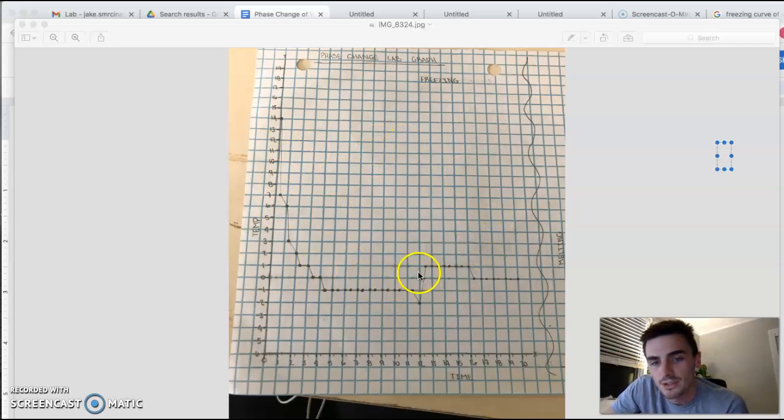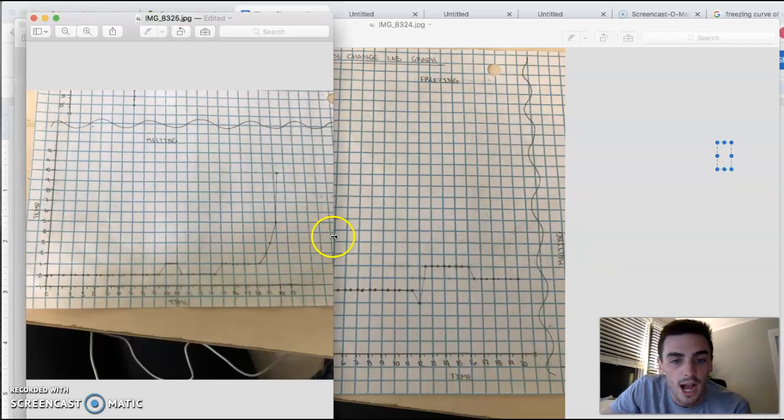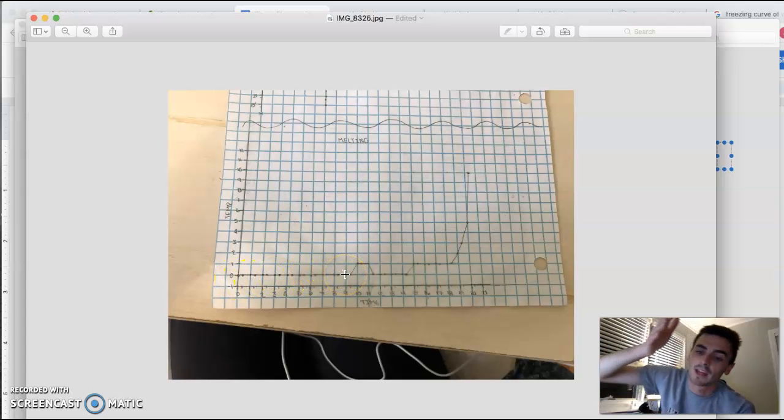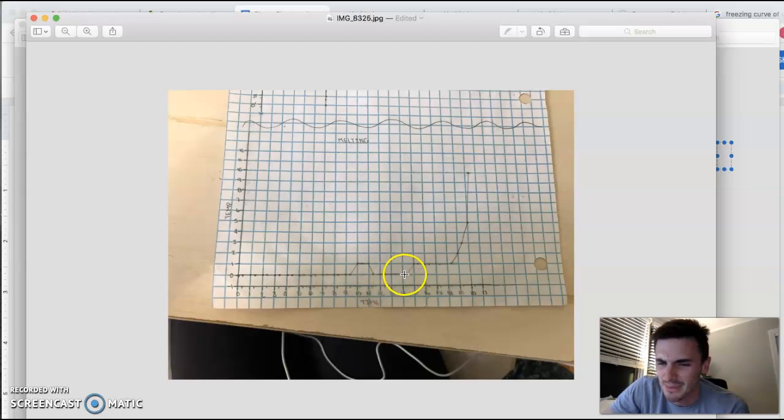Now, if you look at Bailey's graph here, this was just the first part. So right now up on the screen, I'm also going to pull up the second part of her graph. And you can see it continued on at 0, and again at 0. And a lot of you guys, this would be after you took it out. So it rose back up to 0, and it stayed the same, and it stayed the same. And some of you guys even were warming it up in your hands.